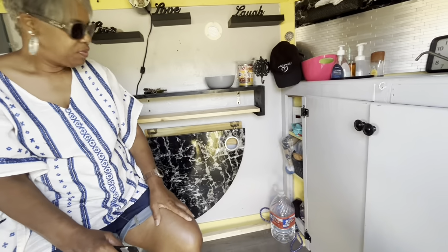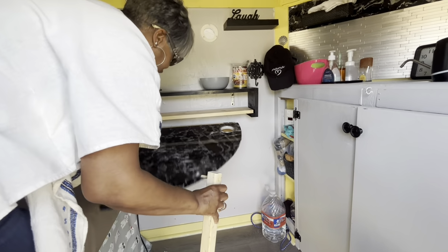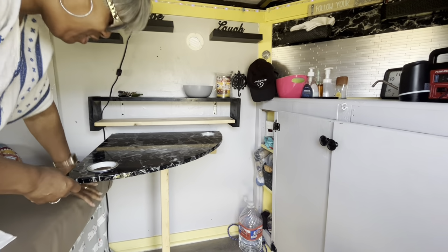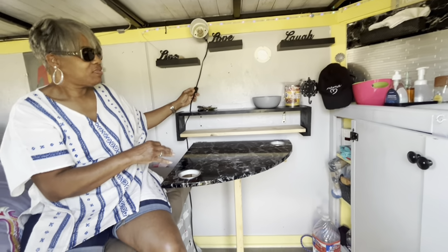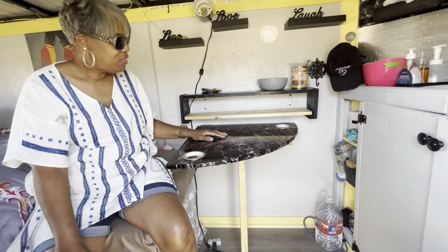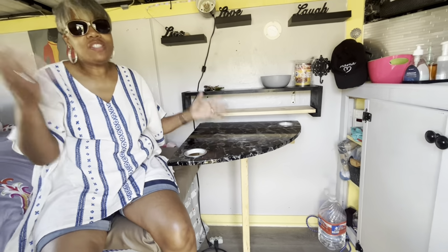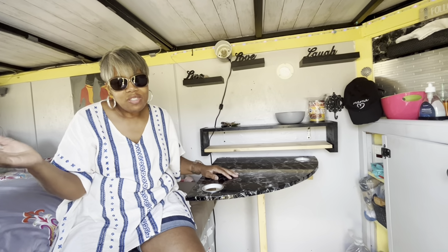So show us the little table behind you. This comes up. I put this here because I needed something to sit on when I just want to read or something like that. I have a light, too. And I like the little cup holder thing. Yeah, so I can put my cups in here. And I could possibly have somebody sitting here, but since I'm the only one here, mostly my grandkids, they can move around as they go.